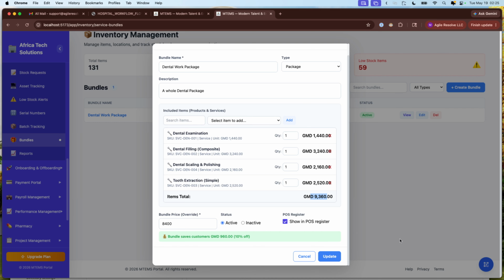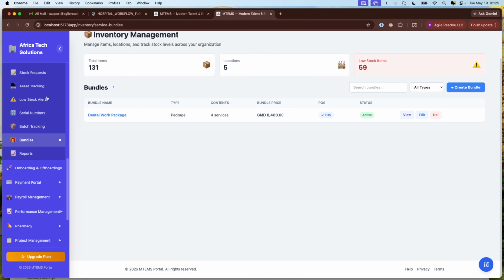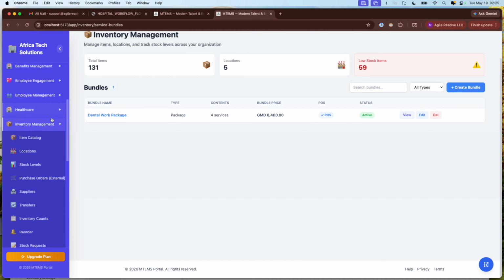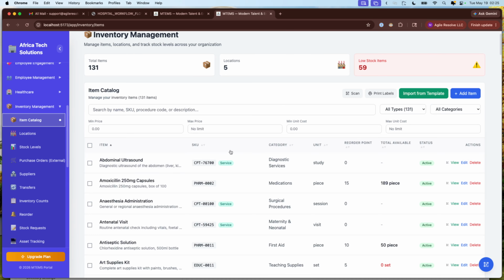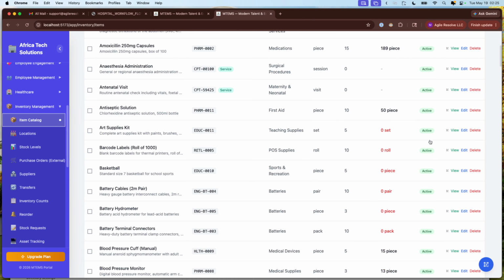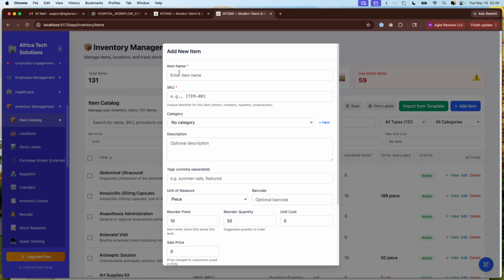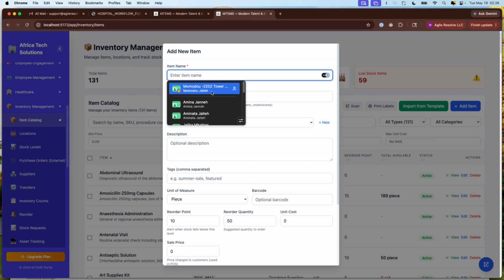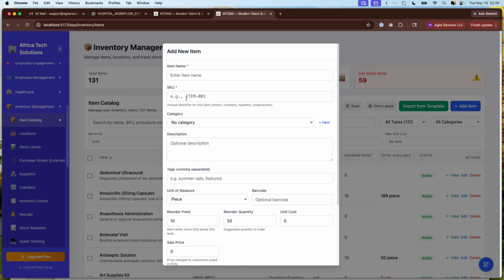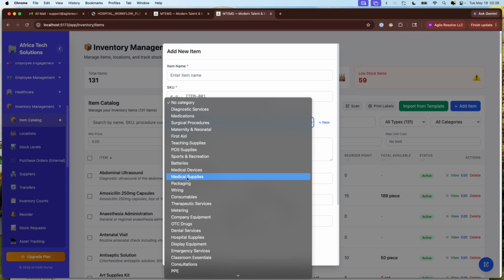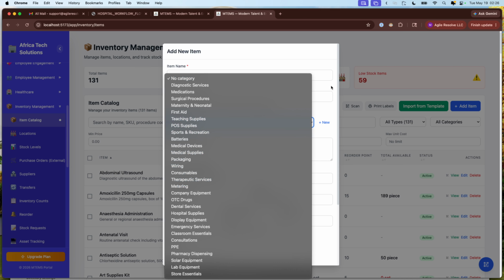So one more thing I wanted to mention, even though we have imported some templates, you don't have to. You can always create your own individual item. You can click on add item, and here you can put your item name. You can put your SKU, and then the different categories you can pick from here.